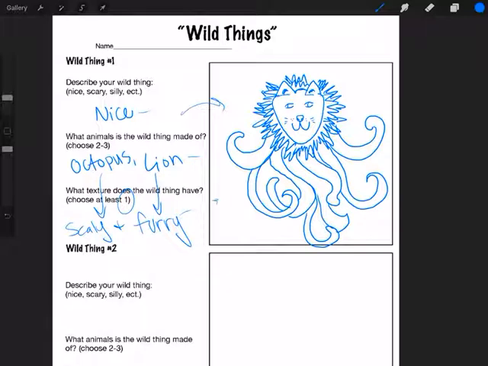So I'm going to add now my scaly texture, and I'm going to add that to the tentacles, because I know octopus have these big tentacles, and they have these little suction cups, scales at the end. So I'm not going to draw every single one, because this is just a plan. It's not my final art. I'm not going to spend forever on this. So I'll just draw a few to give me an idea that I'm going to add scales to the tentacles. All right. So I think I'm done with this guy.